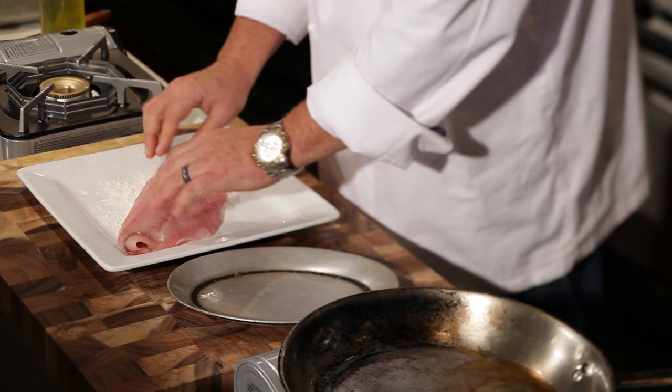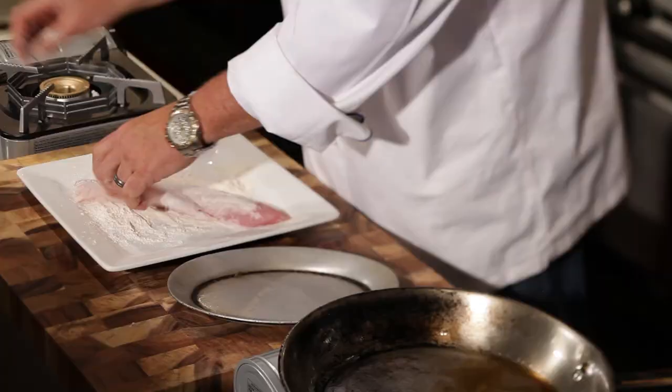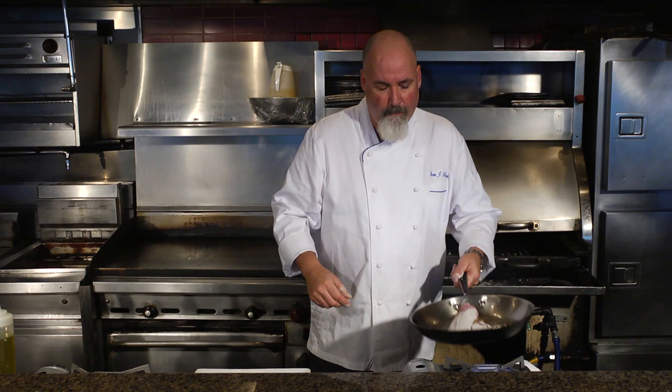What we do is we take a little flour — not a lot — I just want to dust this, it's not really a crust. I've got my pan coming up to medium, and I'm going to go in with a little bit of olive oil, and then take a little salt on the bottom of the pan, which helps make a little bit of a natural crust. I'm going to shake it, and in I go.